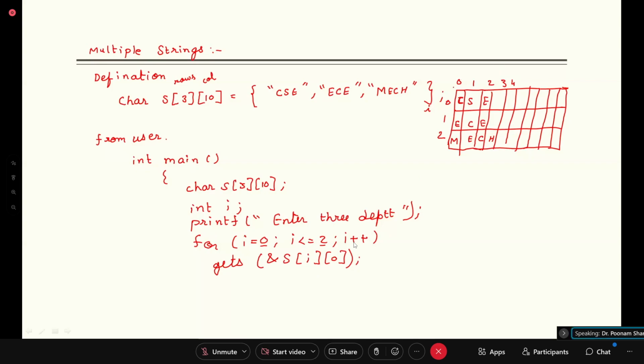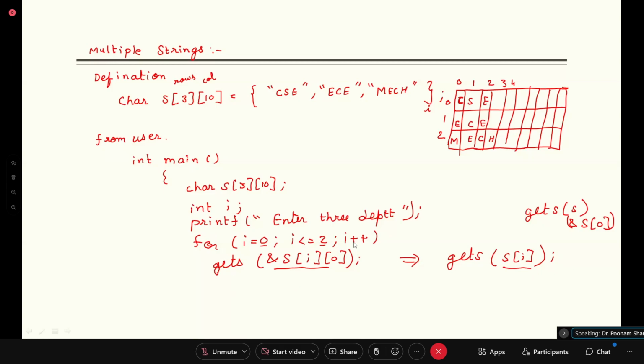And j starts with 0, and automatically it will go on incrementing in the case of the gets function. Or this can also be written as gets simply as[i]. No need of writing 0 and all. As we have seen in the earlier case, one way of writing was as and the other way was as[0], isn't it? So here also one way of writing is this one and another way is this one, right?